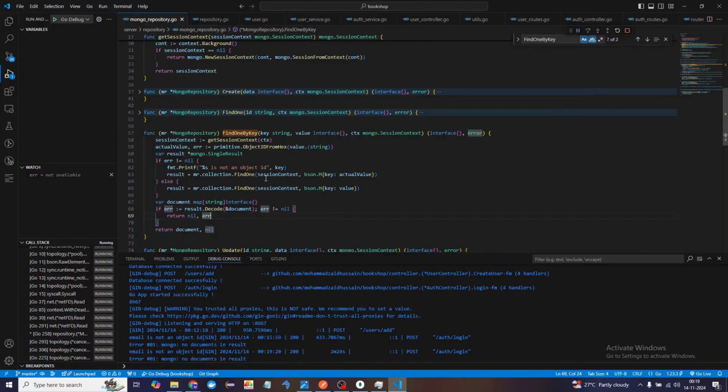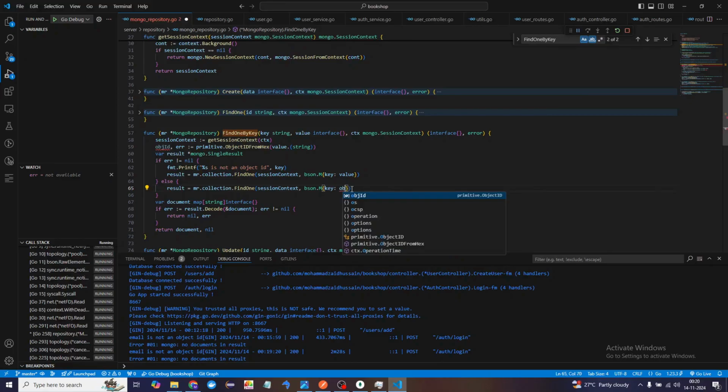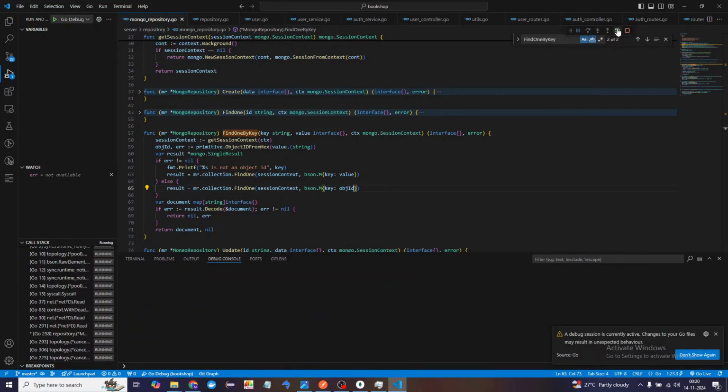So for that what I'm going to do here is, in case it is not an ID, that means it is going to be the value which we have passed as a raw value here in the function. And if it is an ID, what I'm going to do here is, of course, it is not going to be an actual value. Instead, I'm going to call it objID, which defines it much better. So I'm going to use object ID over here. Fine. I'll just click save and restart the program.